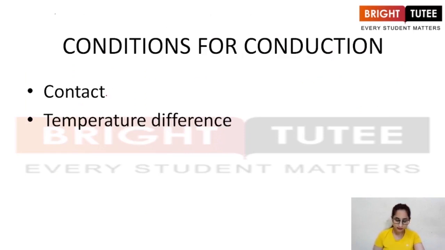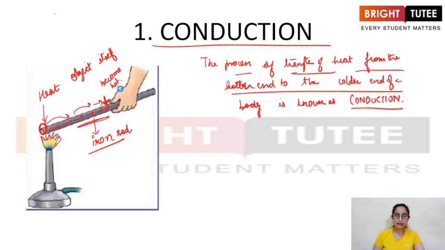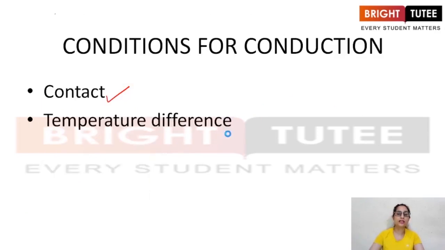Right? This is conduction. Now what are the conditions required for conduction? First of all is contact. There must be contact. Now in this example that we just saw, the particles of the rod, as I told you, solids are also made up of particles. So there are numerous particles which are closely packed with each other. Now when heat reaches one particle and the other particle is also in contact with that particle, that heat keeps on transferring to the neighboring particles. Right? It keeps on transferring. So that is how it is getting transferred, because there is contact between the particles.